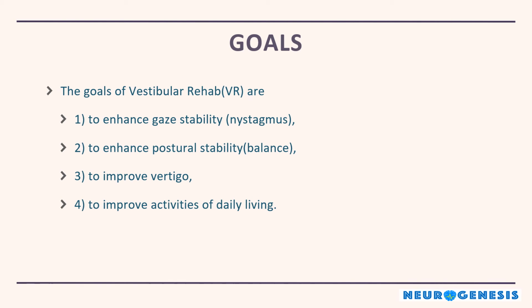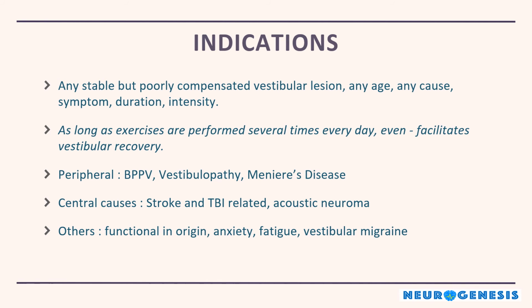So the goals for vestibular rehab is to improve gaze stability. That means you're attending to the nystagmus. Then you want to improve the patient's balance so he doesn't fall. Improve the vertigo so that he becomes more and more active. Because he's more active, you can improve his function.